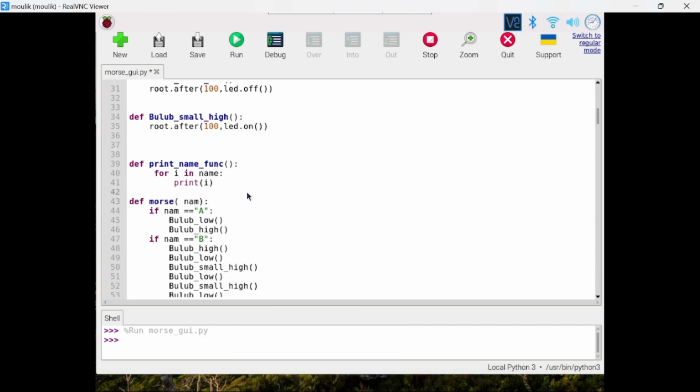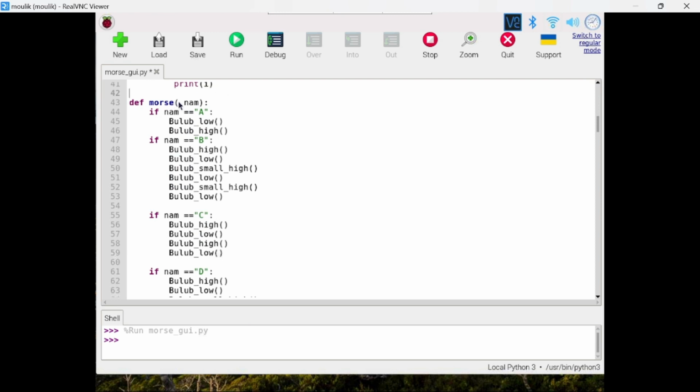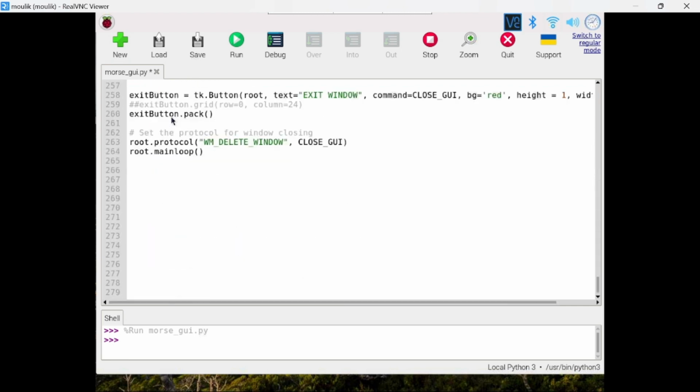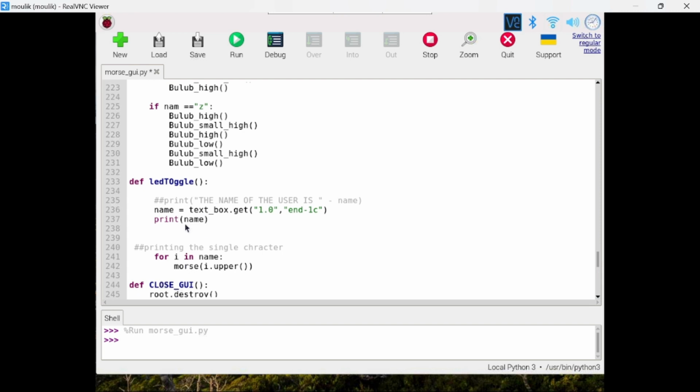As you can see, this is the first Morse function. Here I have entered the variable name. Let's go below. Suppose when i enters, according to my name Malik, you know that my name contains the zero variable. So when i is zero, it would give us M, but it's either small or capital, it doesn't matter, because I have used the upper function over here, it would automatically make it upper.